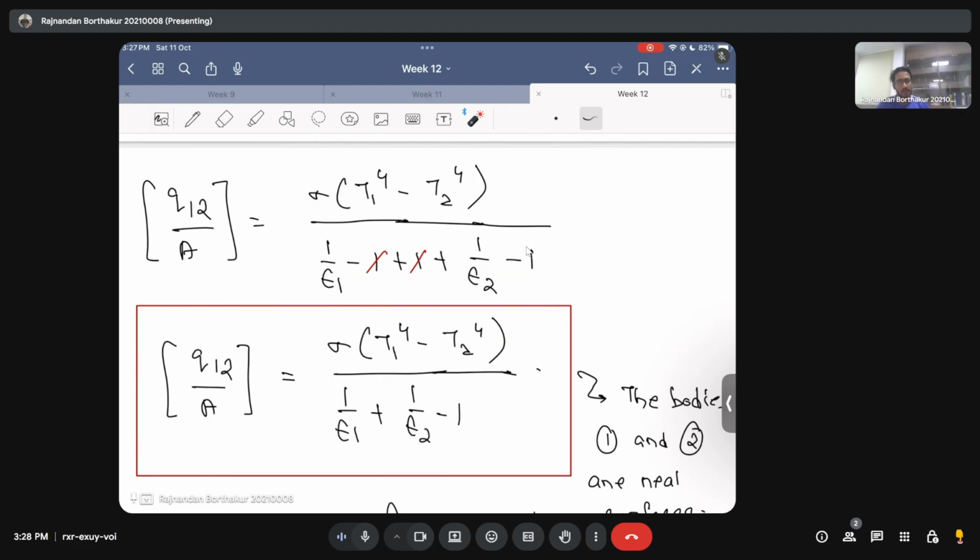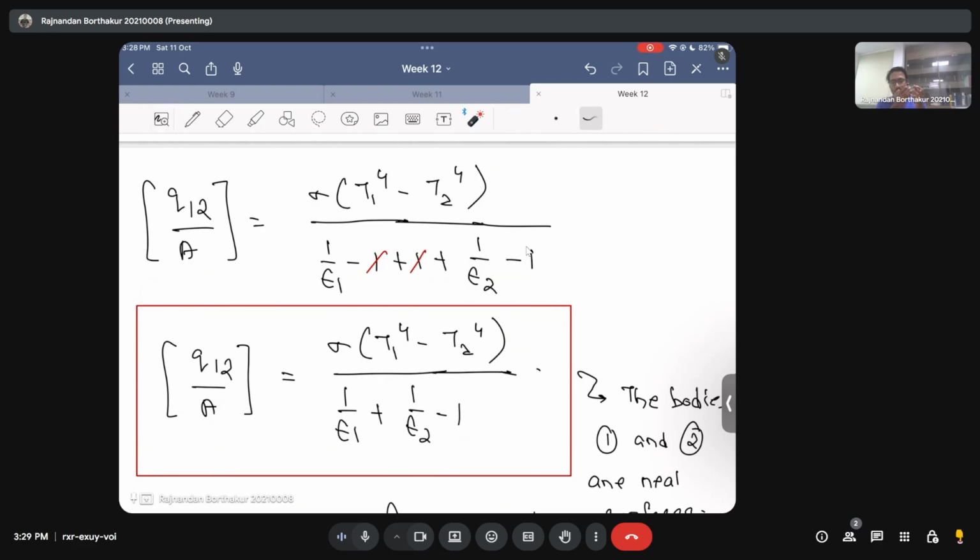in order to calculate the net radiation exchange, because now, as I said, you don't need to really bother about the fluxes coming in, the fluxes going out and things like that. Just by knowing the emissive power nodes, the emissivities, their individual temperatures and the view factors, of course, you can precisely calculate what is the radiation exchange taking place between the two bodies.